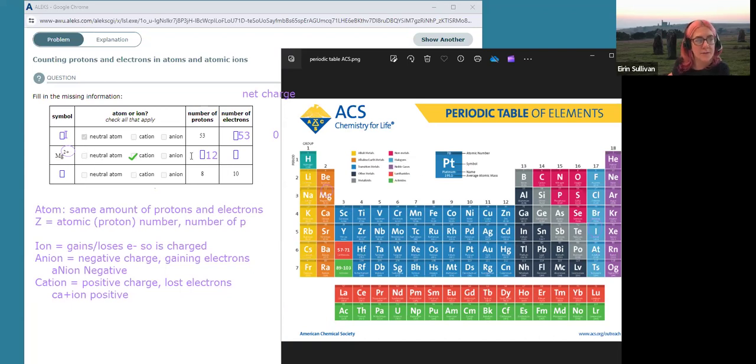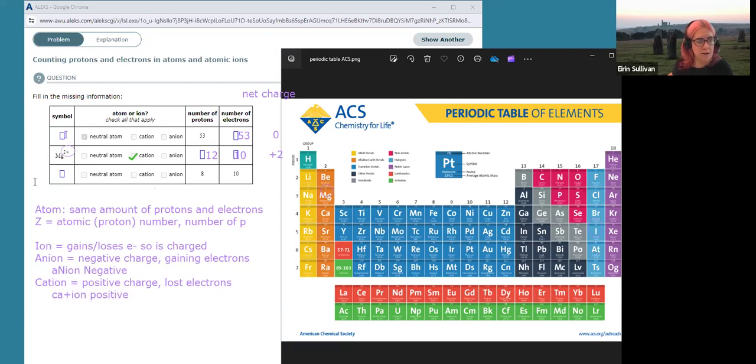Okay, so magnesium 2+ must have a net charge of +2. You've got 12 +1 charges from the protons, and we don't know how many electrons there are, but the net charge has to be +2. Therefore, there can only be 10 electrons, okay? So do the math: 12 minus 10 gives you 2. So we can be happy that we've worked out the number of electrons correctly. You can use a little algebra if you find that tricky, that's okay.